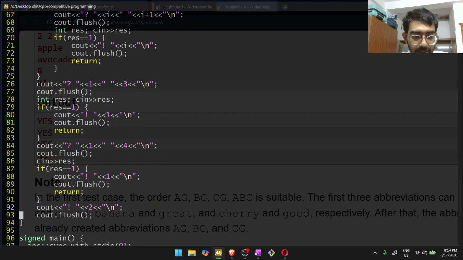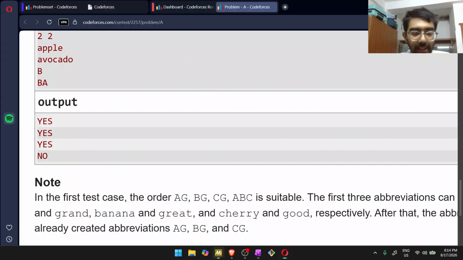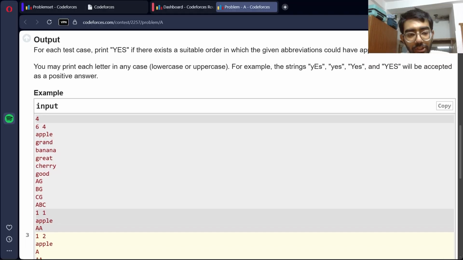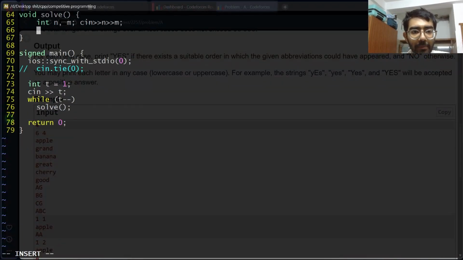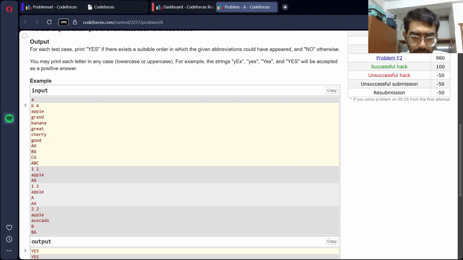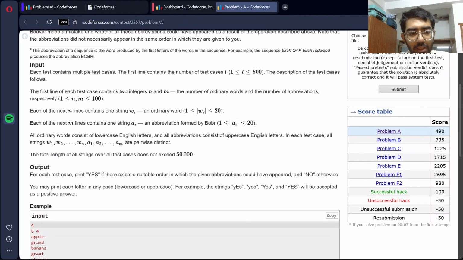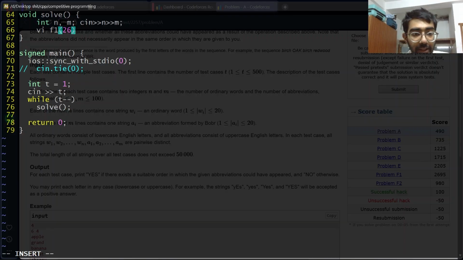Okay, so strings आएंगे मेरे पास, n and then m, and then I can just make a set. जब छोटे से काम हो सकता है, why take a frequency array F1, ठीक है. Like 26 and then uppercase next. All odd numbers are uppercase letters. ठीक है.